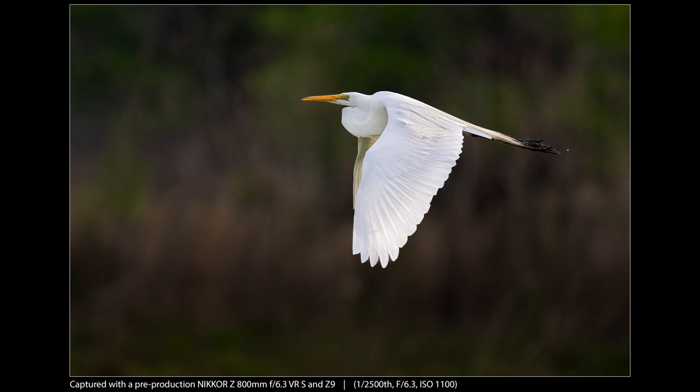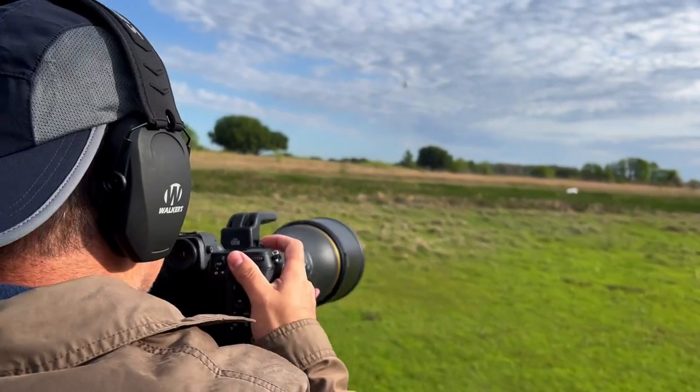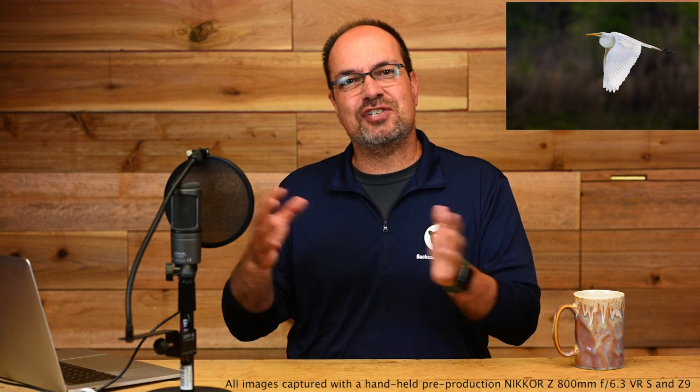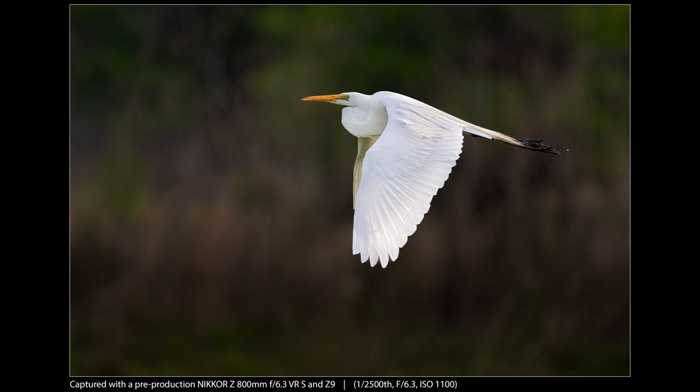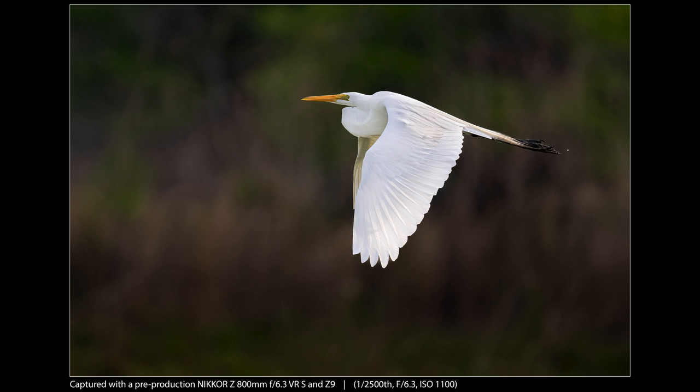Finally, a fun one — we were heading back toward the dock when a couple of great egrets were flying along the wood line. I was photographing them as we went. This was shot with us moving in the boat at probably 15 to 20 miles an hour, handheld, just shooting the egret as it went along. Again, something that's more difficult to do with a 600 f/4 and teleconverter or a full 800 f/5.6 — not that you couldn't do it, but this lens just makes it easier. I love the separation between the subject and the background, and the sharpness is fantastic — as good as what I see from my other prime lenses.